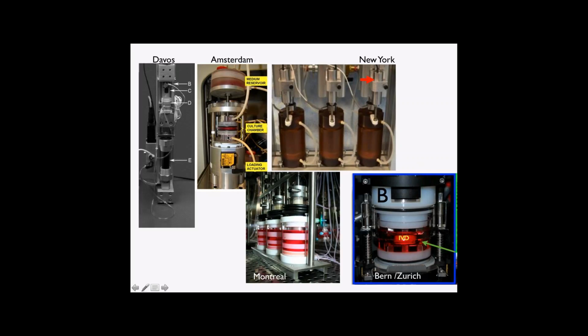This is the Amsterdam one. They have quite a lot of units, I heard, that can fit into the incubator. I think 8 units in one incubator. And they have automated media refreshment. And then here also, this is the one from New York. I heard they have force cells that can take a lot of force to culture these human intervertebral discs. And the material is Ultem, which is very easy to clean and to autoclave.